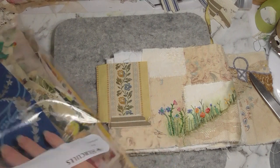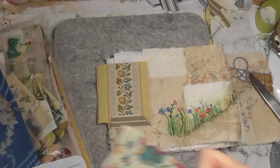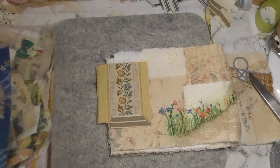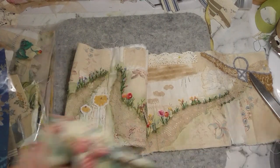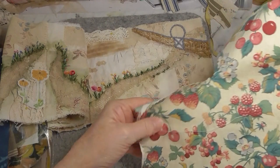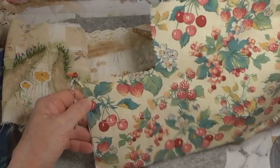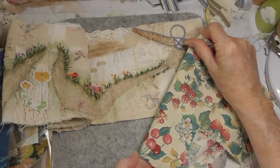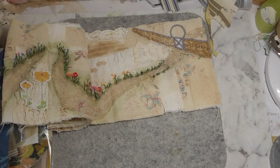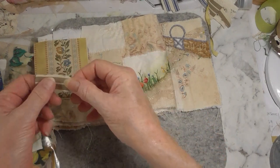This is lovely. Let me find it. Fabric here. Oh, it has cherries and strawberries on. And although my little vegetable garden is all the way back here, I think I've mentioned before, up close I want larger things. I could always perhaps have a couple of strawberries mingled in with the flowers. That would be nice. Maybe I'll keep that out. Otherwise, I'll forget it. I'll put it in my little bag down here so that I don't forget about it. Okay, I'll go and see if I can find a door.